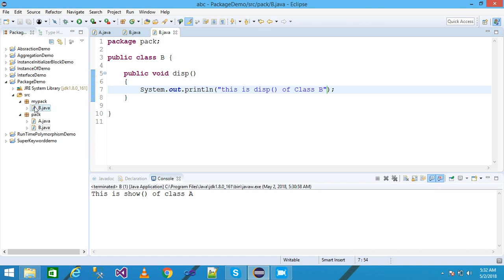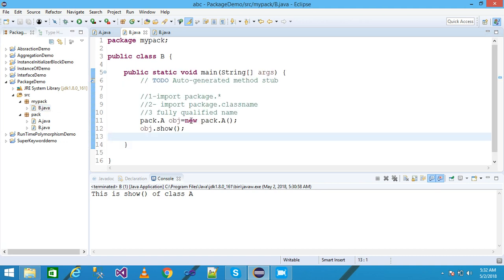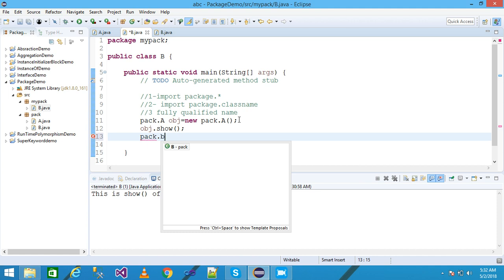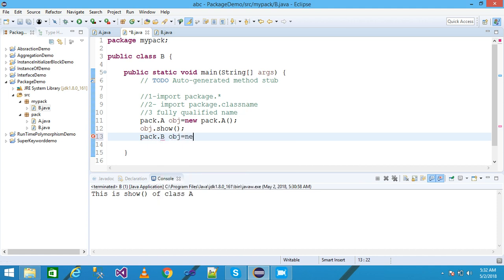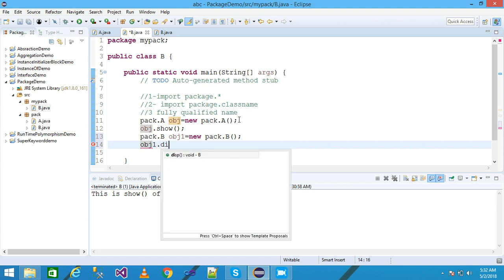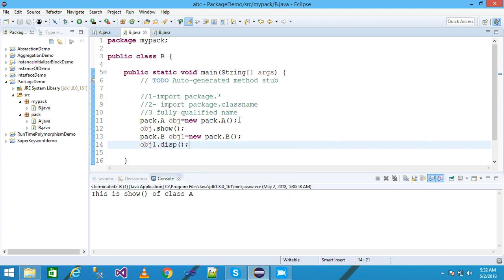Come inside my package, come below the show method and write here pack dot B class and obj equal new pack dot B terminated with semicolon. Control shift. Okay, I need here to change my object name, so I am giving here obj1. Okay, look here and just calling here obj1 dot disp method and save it.